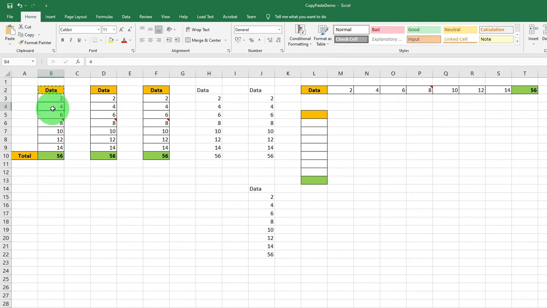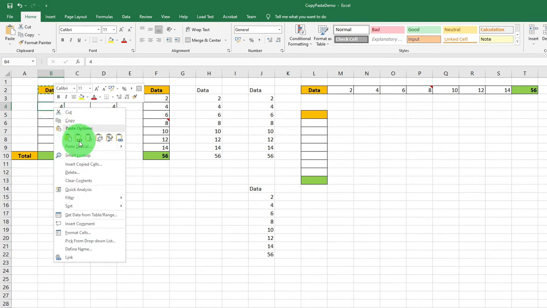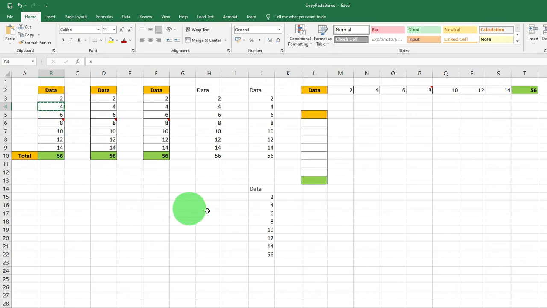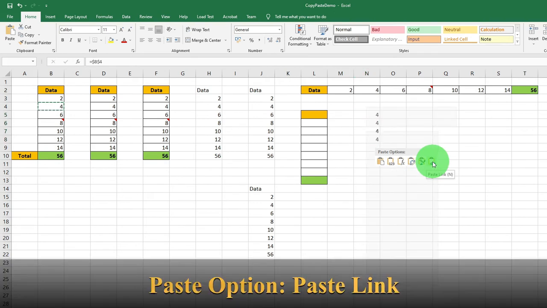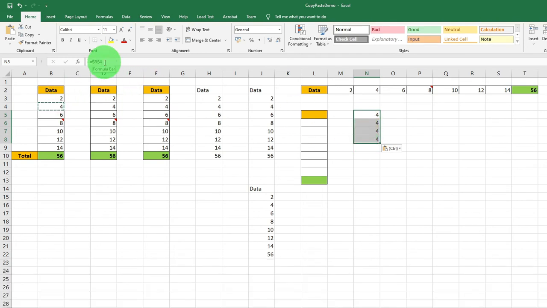Okay, let's select this particular cell, press Ctrl-C or say copy. And if I paste these values here as link, let's see what has happened. It has copied the values, but if you see the formula bar, it has copied its absolute position.